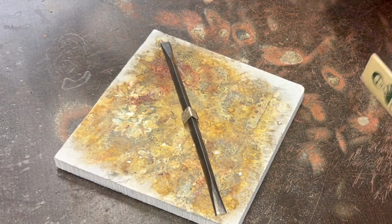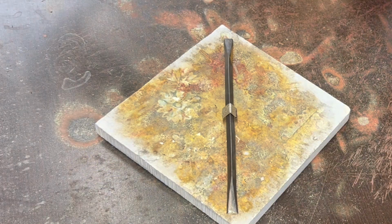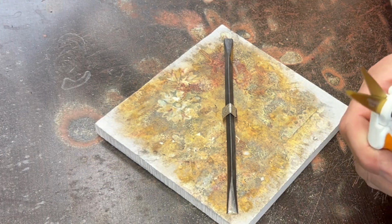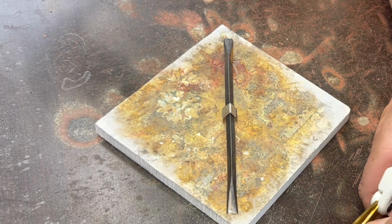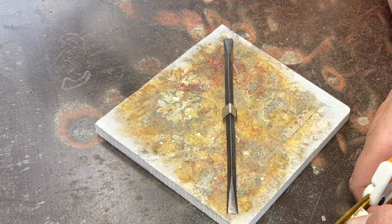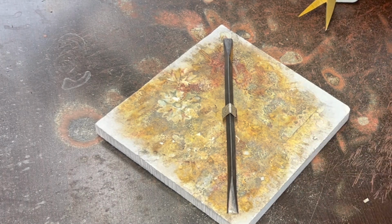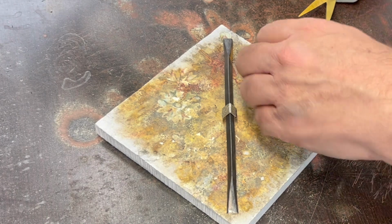I think I can probably just pick solder a little bit in there, but let's cut some solder. I'm going to use quite a bit of solder on this one. I want to not touch it to the top of the pattern wire though, because it will flow into the pattern and then I won't have a pattern anymore. Nobody wants that.